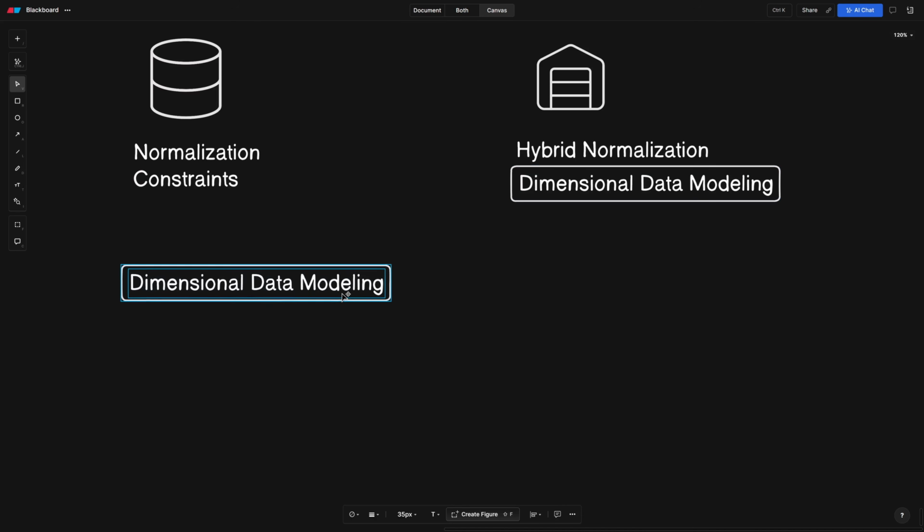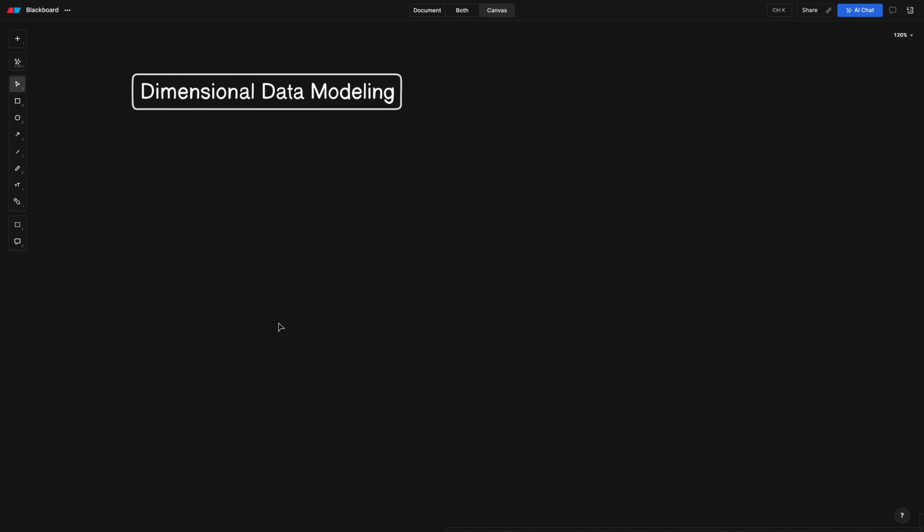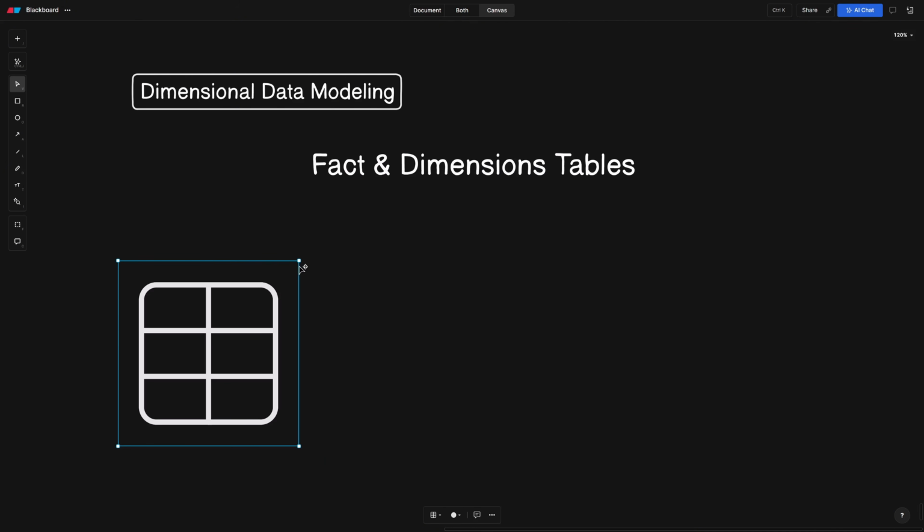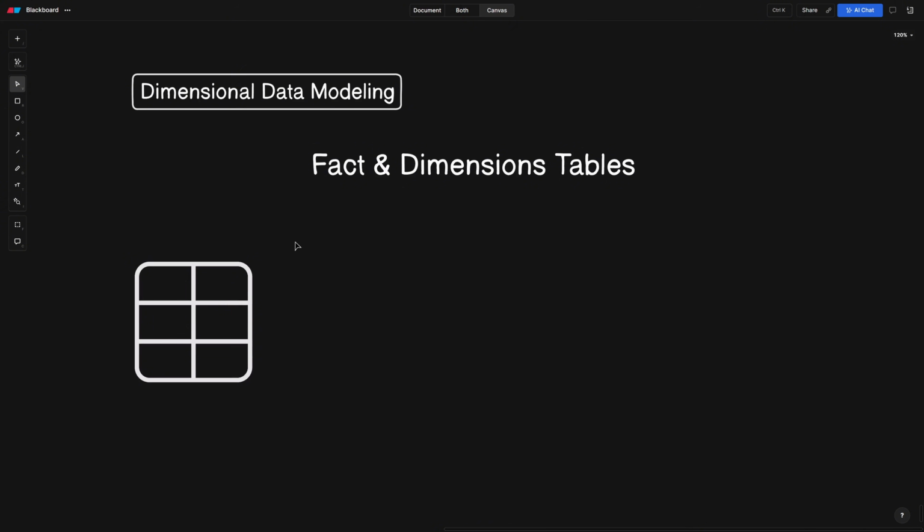So the dimensional data modeling technique is the modeling technique where you create fact and dimension tables. What are these things? So basically, let's say you have this table, and instead of just creating one very big table, you simply break this table into fact and dimension tables. So this will be converted into something like this. There'll be one fact table, and from the graphic point of view, it is in the middle.